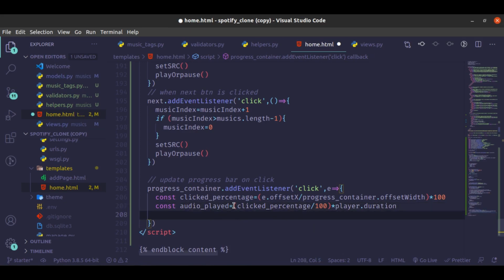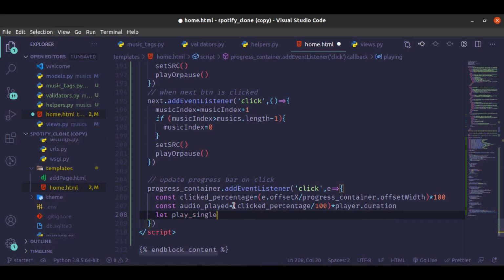The next thing I want to do is initialize a variable called playing. It's going to determine whether the player was already playing before the click event happened or not.